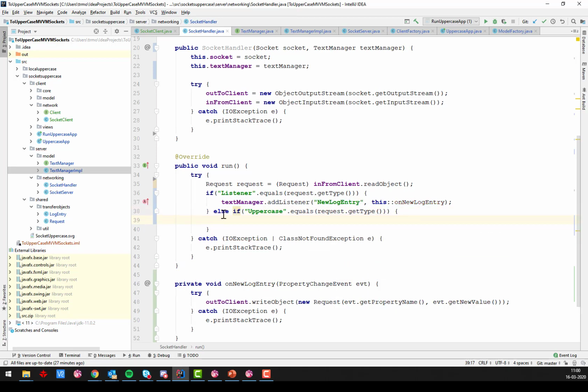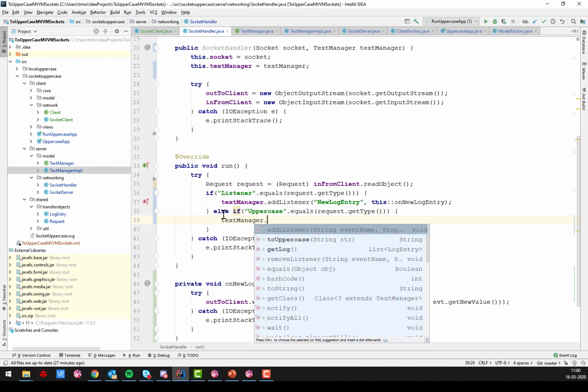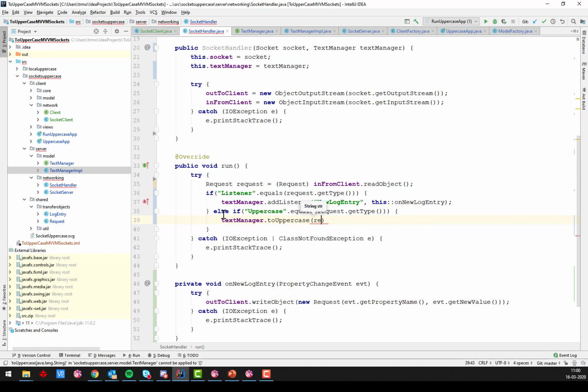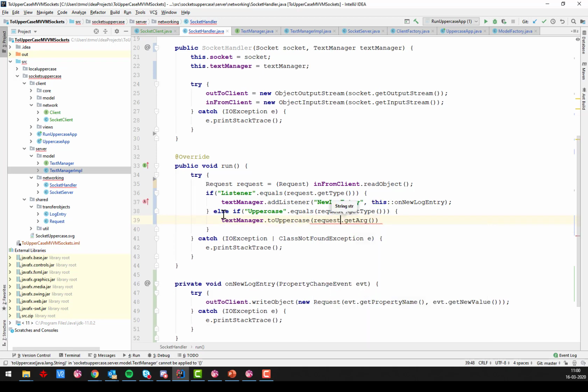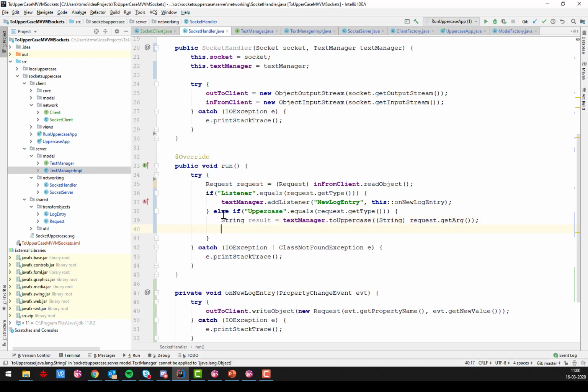Else, if it could also be an uppercase event equals request.get type, like that. Then I want to ask my text manager to convert to uppercase request get argument, and I cast this to be a string like that, and that returns a string to me, result.